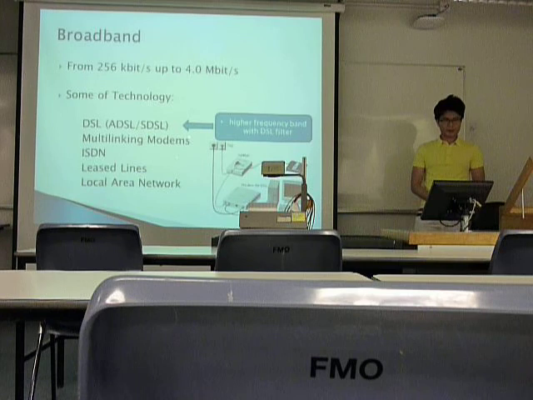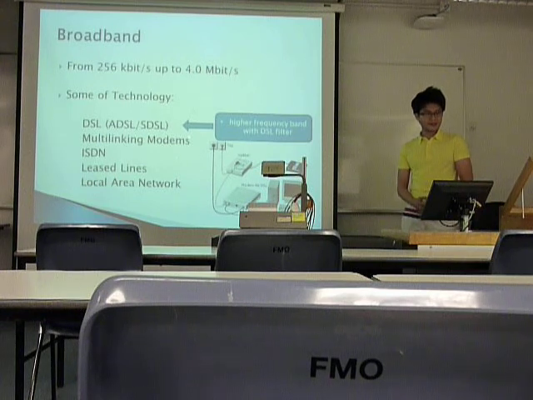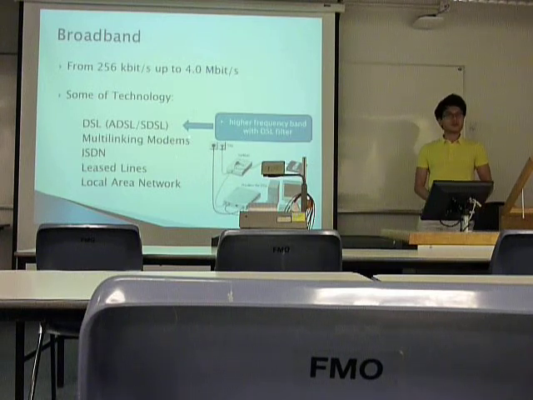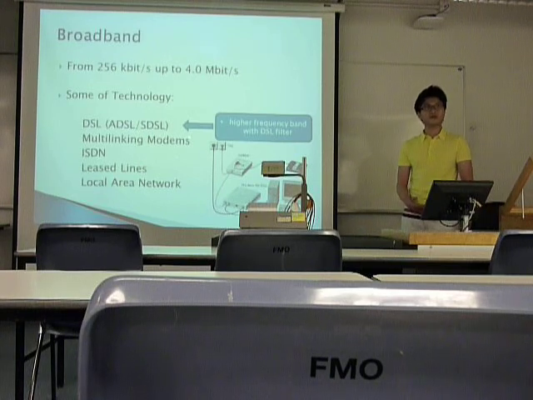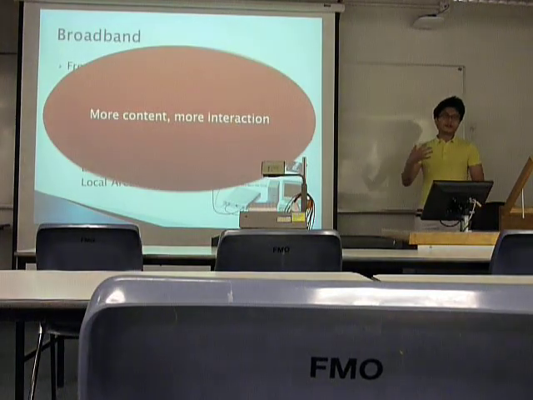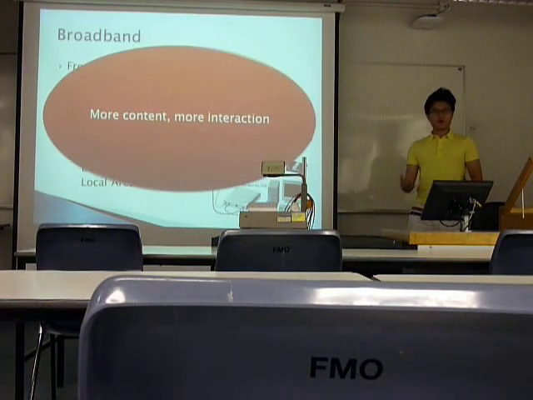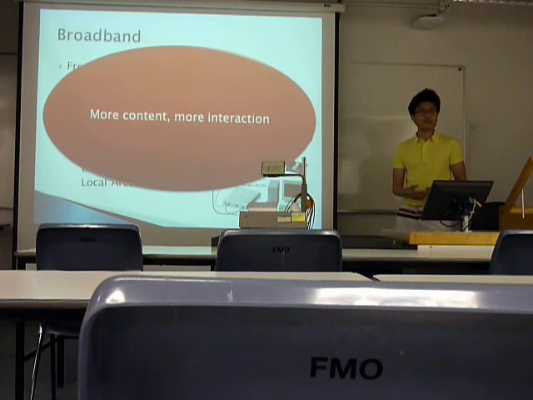And secondly, broadband, thanks to the advanced technologies of broadband, like DSL, ISDN, and the local area network. With this technology, we can transfer information and data with each other in a faster, more efficient and effective way. So it gives us a chance to have more content and more interaction on the internet. So it helps us to develop Web 2.0.